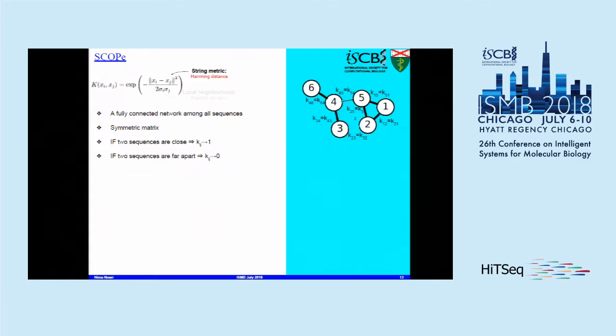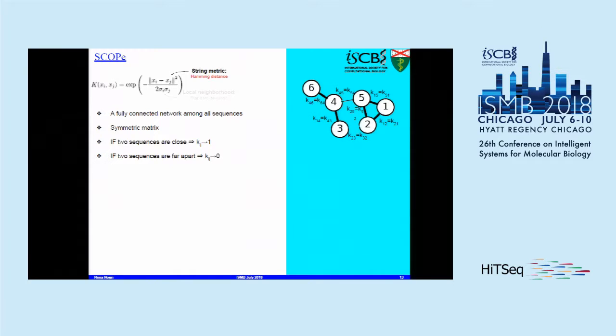However, the exponential term here has two sections, a numerator and a denominator. The numerator is simply the Hamming distance. We calculate the Hamming distance. I again emphasize we have junction regions of the same length, so we can use the Hamming distance. If you have junction regions with different lengths, you can substitute the Levenshtein distance.